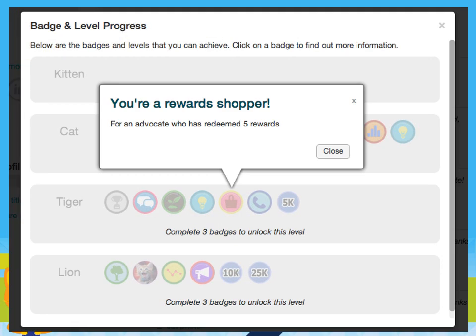So this one as well, another sort of offbeat example, you're a rewards shopper. Do you want to be hardcore encouraging your advocates to redeem rewards? That's certainly your call, but in our previous AdvocateHub class when we talked about rewards, we found there is a bit of a correlation between advocates redeeming rewards and advocates being engaged. And certainly we know that rewards are motivating for advocates, so it may be the type of behavior that you would like to motivate or encourage.